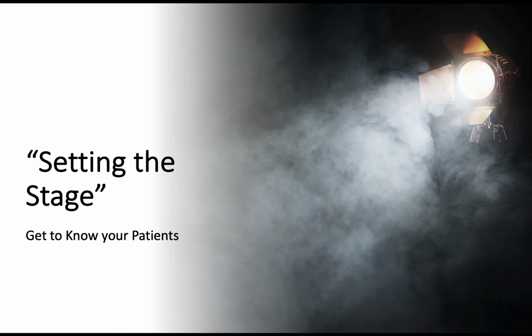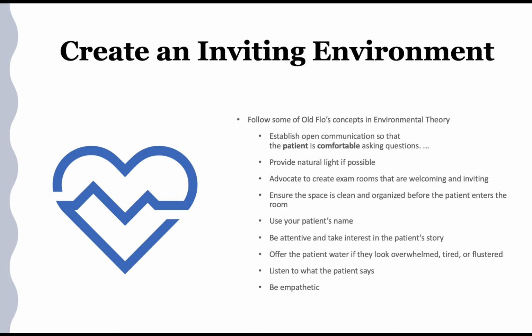Think about all the struggles that we have trying to get to an appointment sometimes, especially if you're not the patient. Let's say it's your child or your loved one, a spouse or a parent. Think about what a struggle it is to get another person to an appointment. Just coming to a nice, welcoming, warm environment would put everything at ease. The key is creating the inviting environment. We're limited depending on the setting.